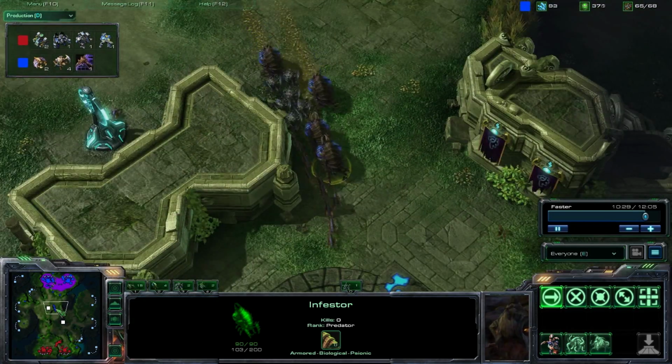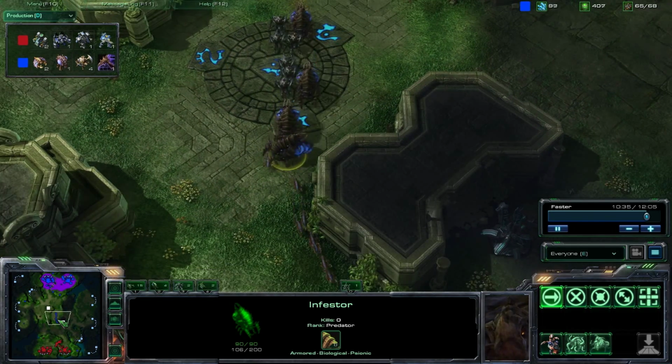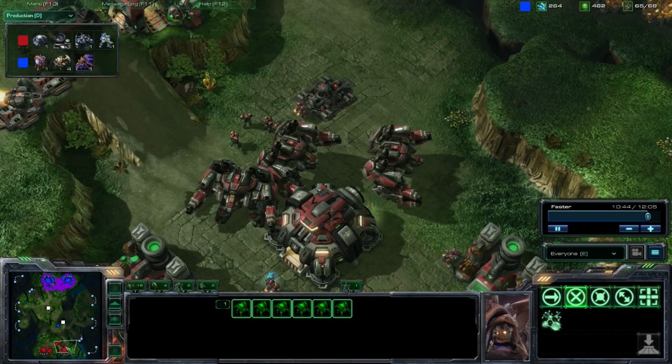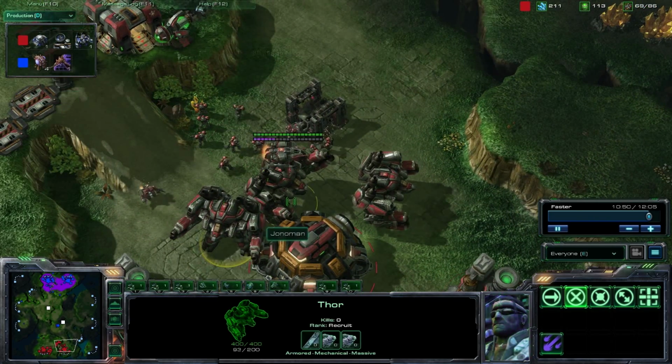But it was still the same idea, because all you have to do is research it and then make sure you have enough energy for it. But we wouldn't be able to do it quite as fast here as you're seeing now. But he's walking with just a small group of Zerglings and Roaches, but he can see he had an Overlord right there, so he's able to see that Jonoman is going very Thor heavy.